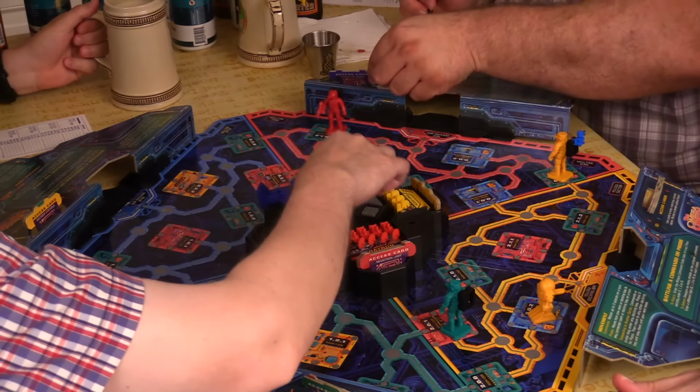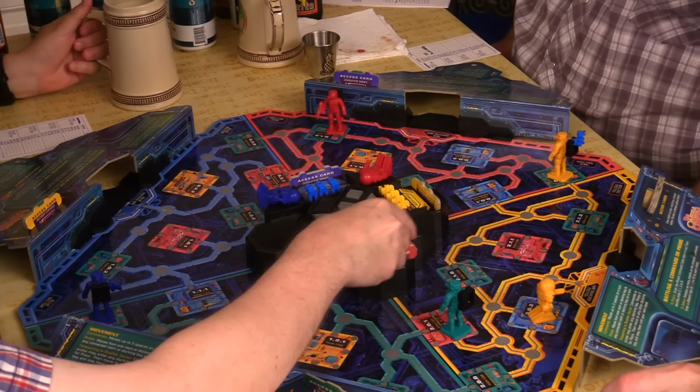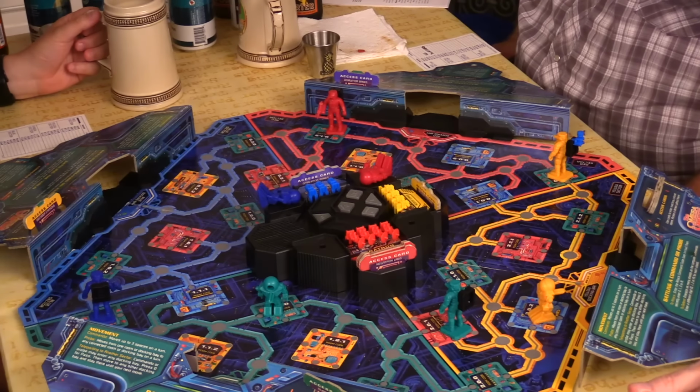Security breach. Energize. Two shields. I missed. Green, red access card destroyed. Oh! Green probe, help me. Green, can I help me? Can I go to rooms I've already explored? Yeah.